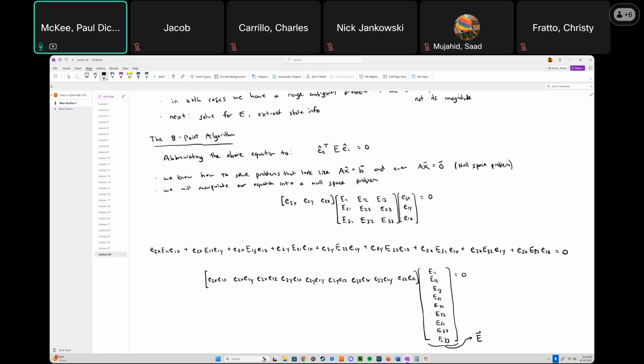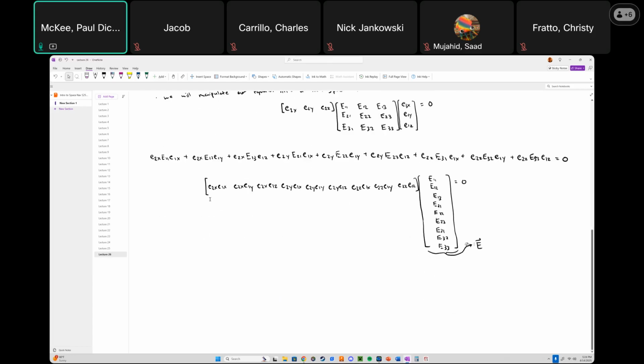So all we really did was take our original equation and reshape it into a giant row vector formed by this linear combination of our terms and our before and after line of sight vectors, multiplying this column vector, which is the vector form of the matrix E. So imagine that we're not really done because this is one equation. And if we're trying to solve for E, capital E, we are going to need how many data points? How do we set up this equation so that we have enough data points to solve this problem? Anyone want to take a guess?